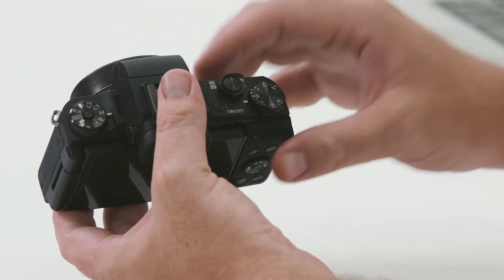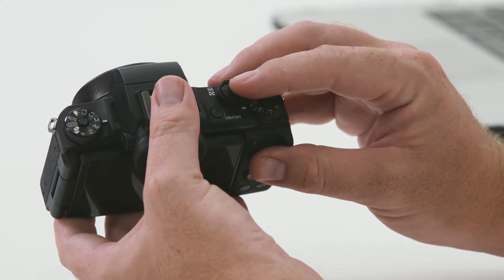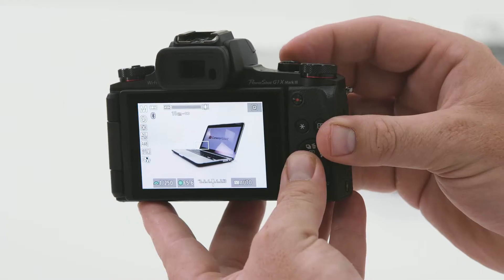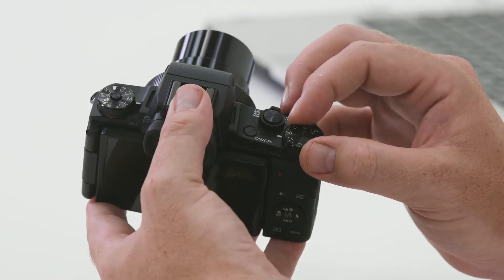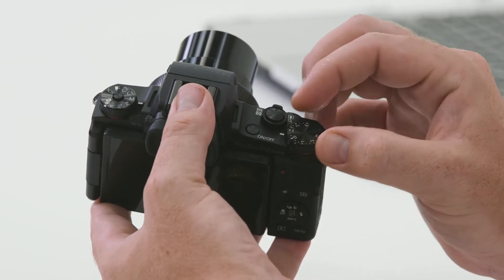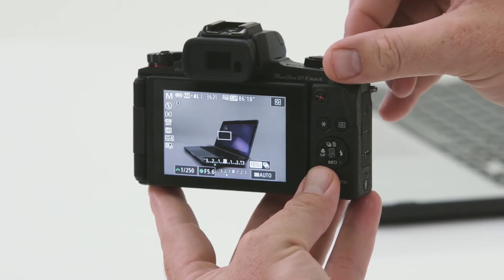Just focusing on the dials on top for a moment — on/off is fairly self-explanatory. Just in front of that, you've got your main shutter release button. If you half press, you will autofocus; full press will take a photo. Just on the outside of the shutter release key, you'll notice a toggle that allows us to frame our composition perfectly. Another dial on top is the exposure compensation dial — a great fast access feature which will allow us to increase or decrease our exposure simply by turning the dial up or down. If I think the image is too bright, I can simply turn my exposure compensation down to darken it or turn it up to increase the brightness. A handy tip: make sure you reset it to zero between frames.